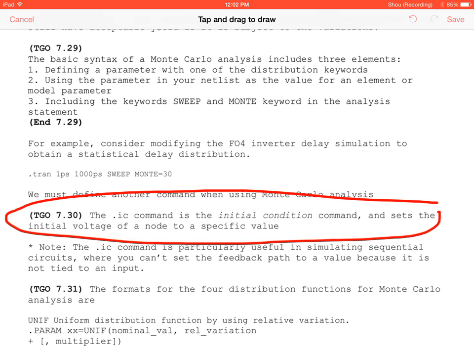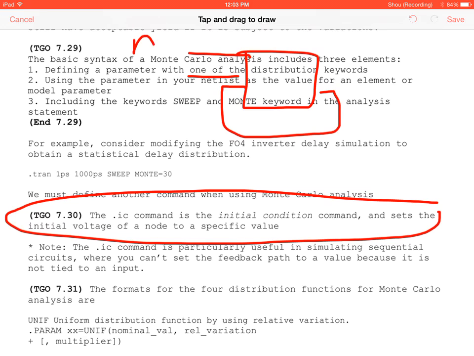So when you have a feedback loop in your circuit, and it ties back to the input, but it's not an input itself, you can't actually set the value through the inputs. If you have some sort of sequential element, you have an output that just ties right back to the input. You have A and B, and let's say this is node Q. Well, we can't set node Q with inputs because it's not tied to an input itself.